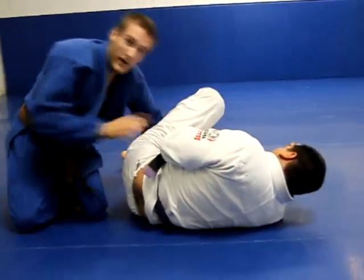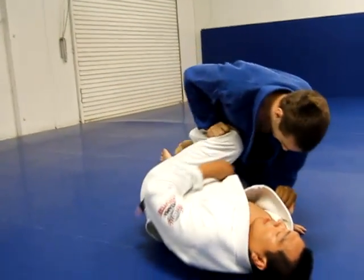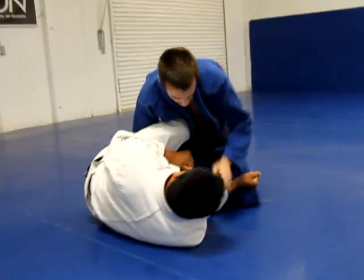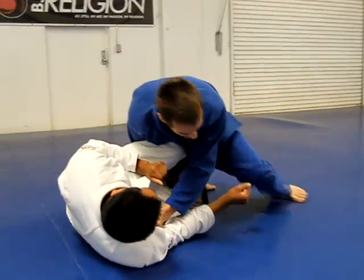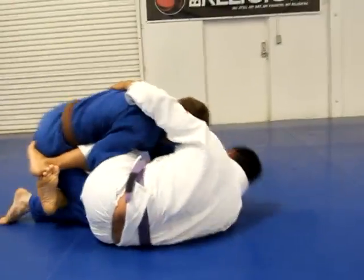I'm working to strip it. I just did it faster. Okay? Now, let's say he hip escaped. I'm in the half guard. He's got knee shield. I lace his legs. Grab his collar. Grab my leg like deep half guard. Grab it like deep half guard.